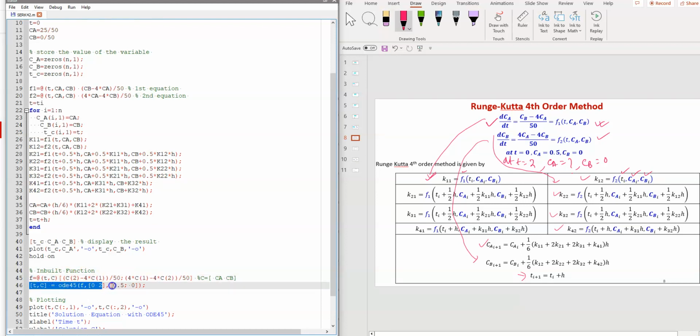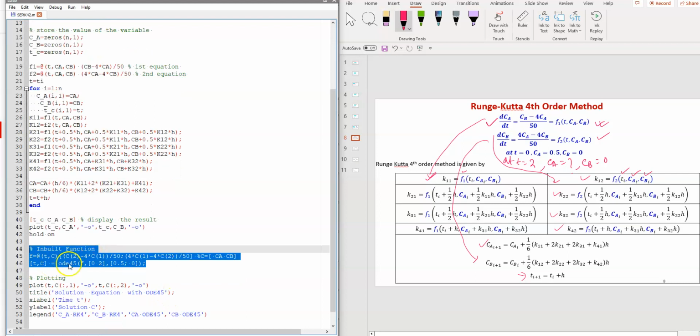This is the call of the ODE45 inbuilt function, with output T and C. Then the time span is 0 to 2, and the initial condition is C1 equal to 0.5 and 0. If we do that, it will call ODE45 and solve. If we know how to use the inbuilt function, only a 2-line code is needed to easily get the result.